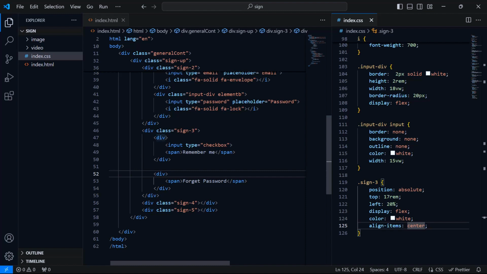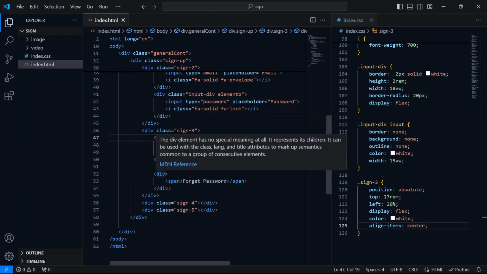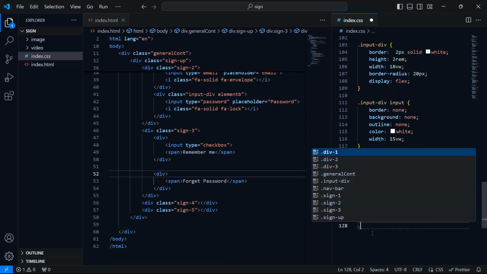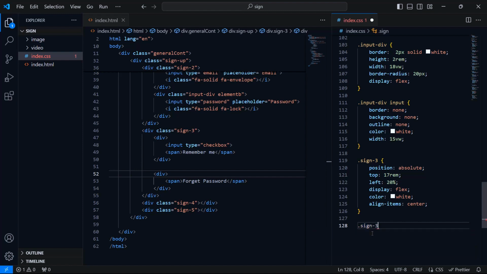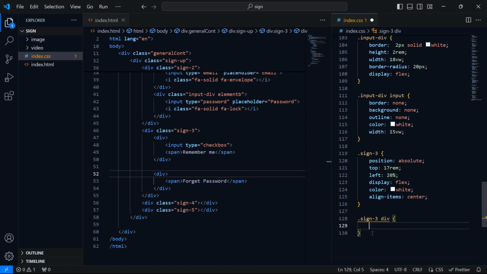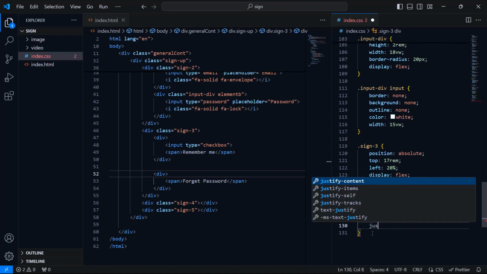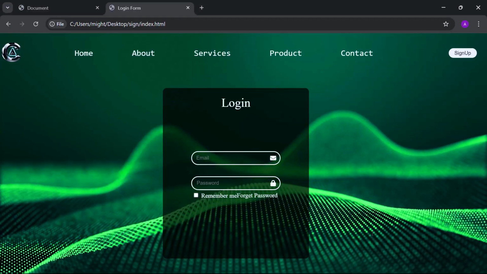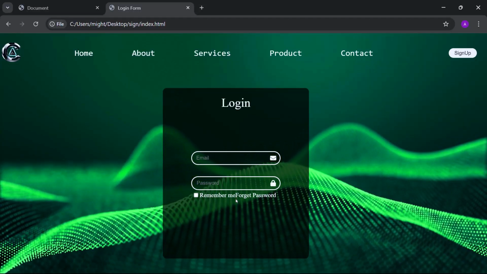When we refresh, you see that it aligns the items. But now in this sign 3, we have two divisions. This is the first div and this is the second div. Since those are the only divs we have in the sign 3, let's just call it sign 3 div. We're going to say display flex, justify content center. Then we're going to align the items also center. When we refresh, we see that it is perfectly aligned.